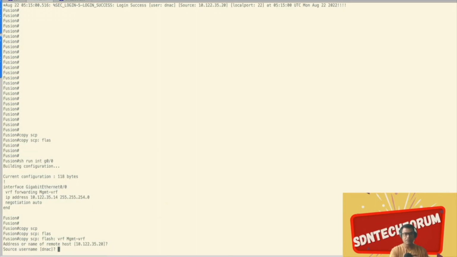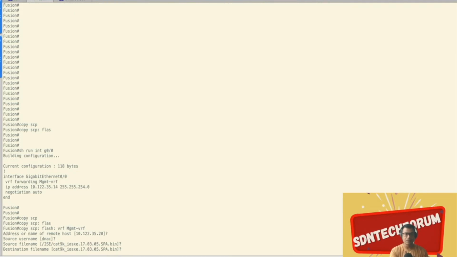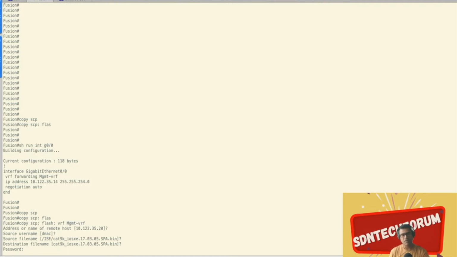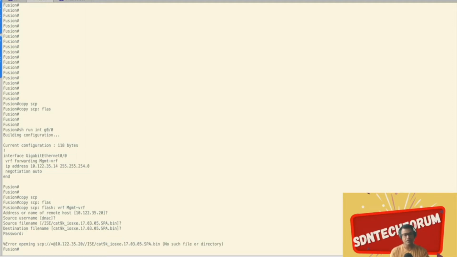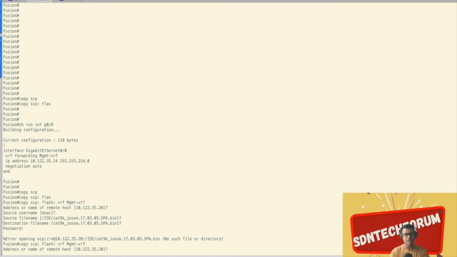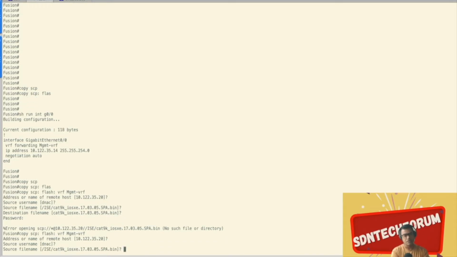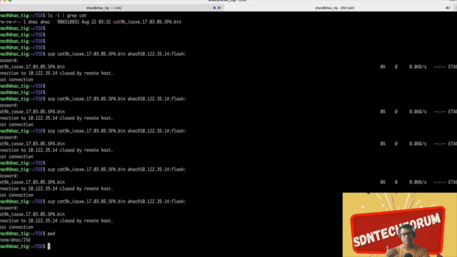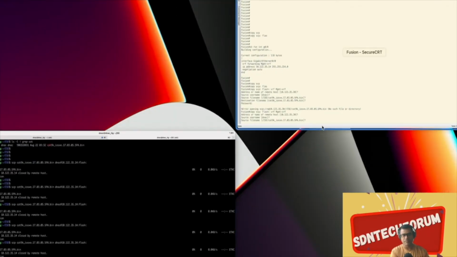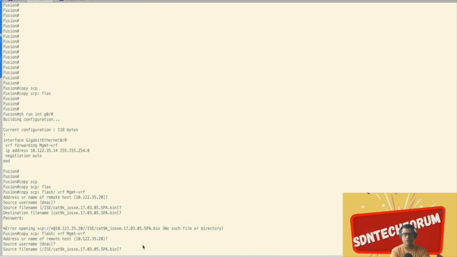Okay, so the communication between DNAC and the switch is broken. I cannot use DNA Center to upgrade this switch. I have to do it manually, and that's what I'm doing right now. Copy SCP to flash, with VRF. This is a VRF-aware copy. What I'm saying is: copy from the SCP location to the flash of this device, use VRF management. So that's the network you have to use. Apply the source username and file name, and it will copy from your SCP location. And this is my SCP location. It's basically a Linux VM where I have my new image stored.